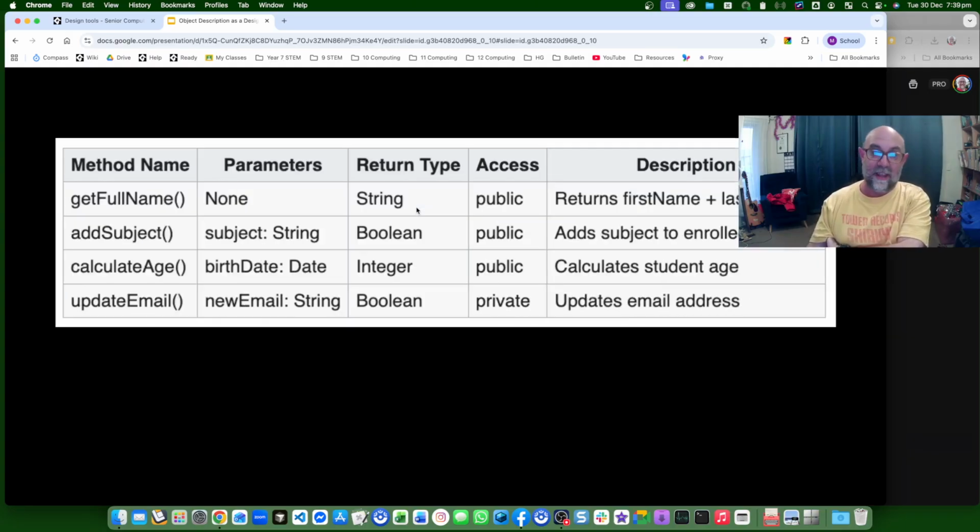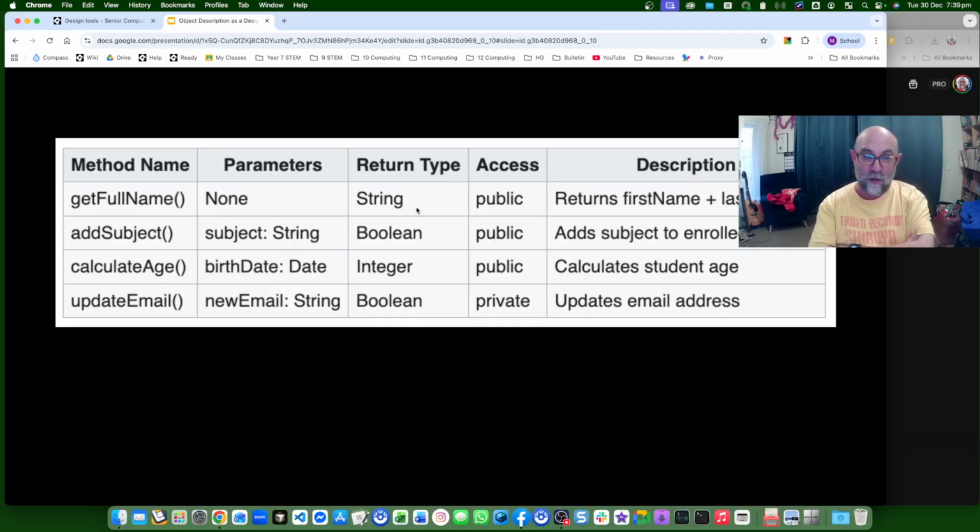Now, the second thing that you're probably going to be describing in your object description is the methods. So over here we've got the method names on the left, and you'll see they're written as they'd be written in the program. You can see that those are in fact all using camel case. We've got the parameters. Parameters are like an argument being passed into a function, but when it's being passed into a method, we call them parameters.